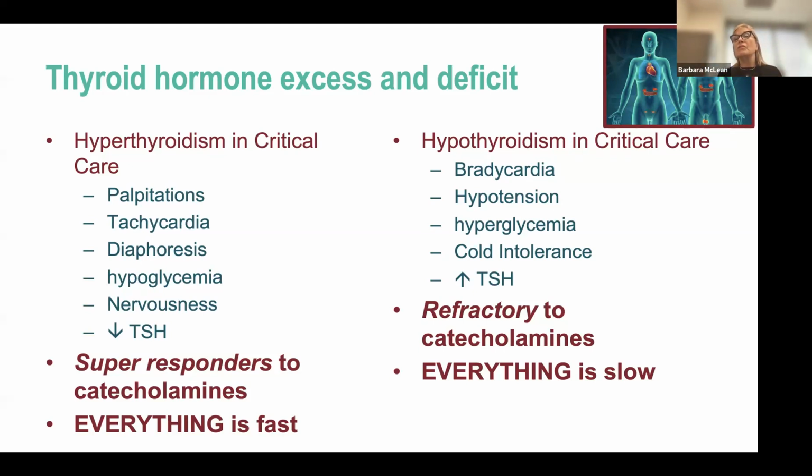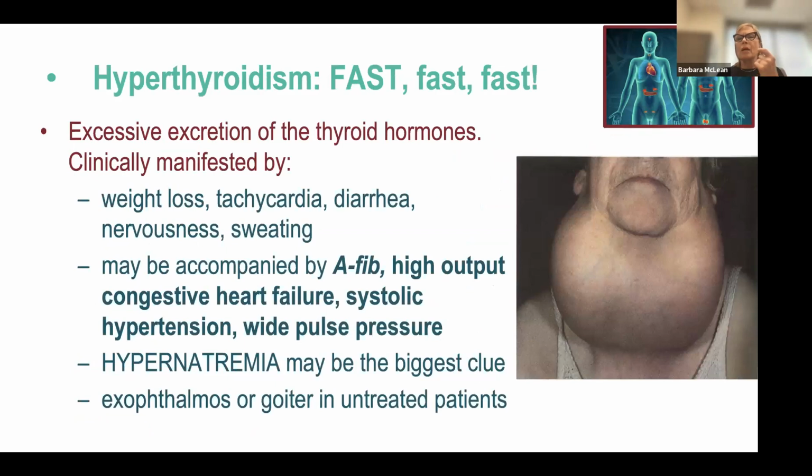Typically, these individuals will have an increase in thyroid stimulating hormone if they have a primary thyroid problem, meaning the primary problem is at the thyroid gland. TSH will be elevated, and the pituitary is like, wake up, thyroid gland, release thyroid hormone, come on. Everything is slow. Despite all the therapy you're giving at the bedside, they're going to be refractory to catecholamines. Now, every one of us, if we saw this person on the street, might not know what was wrong, but we would know that something was wrong. And of course, what this patient has is a significant goiter.